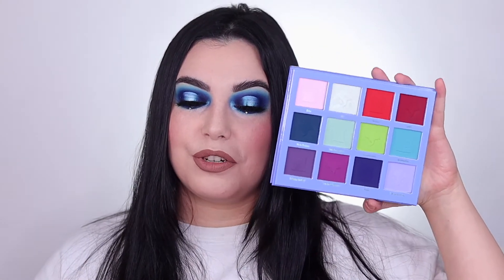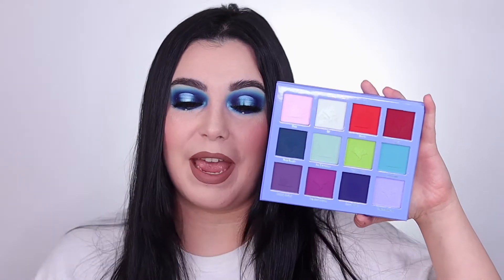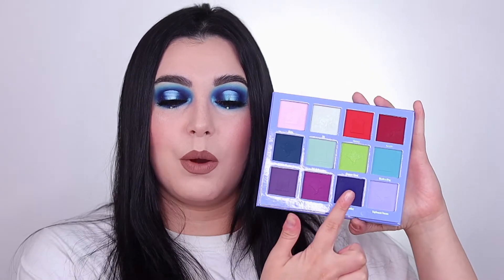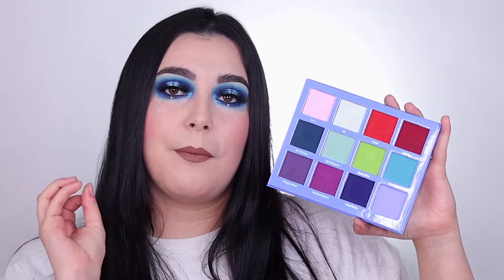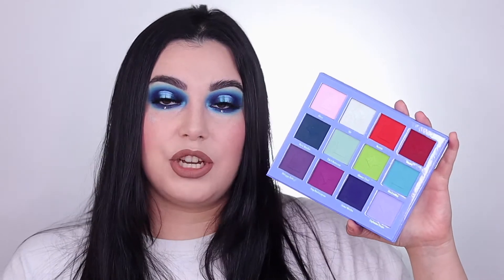This thing is thick, so I feel like if I dropped it, my shadows would have a chance at living. This is the palette right here. I think this has a beautiful color story — dare I say this is my favorite Halloween themed palette. There are going to be two shimmers, one matte with very fine micro glitter — that's Glamour Ghoul, the green shade — and the rest are matte shades.